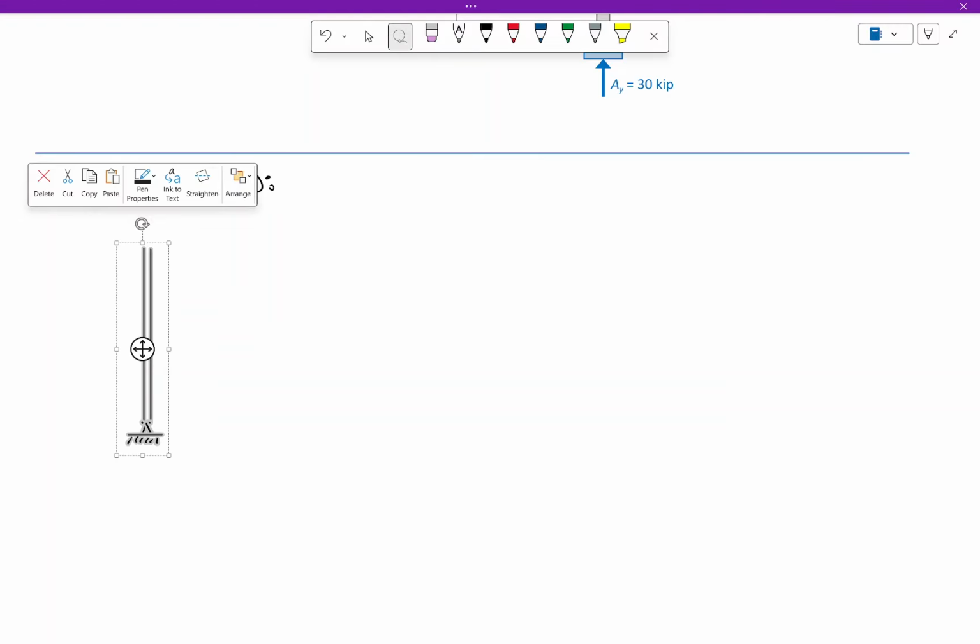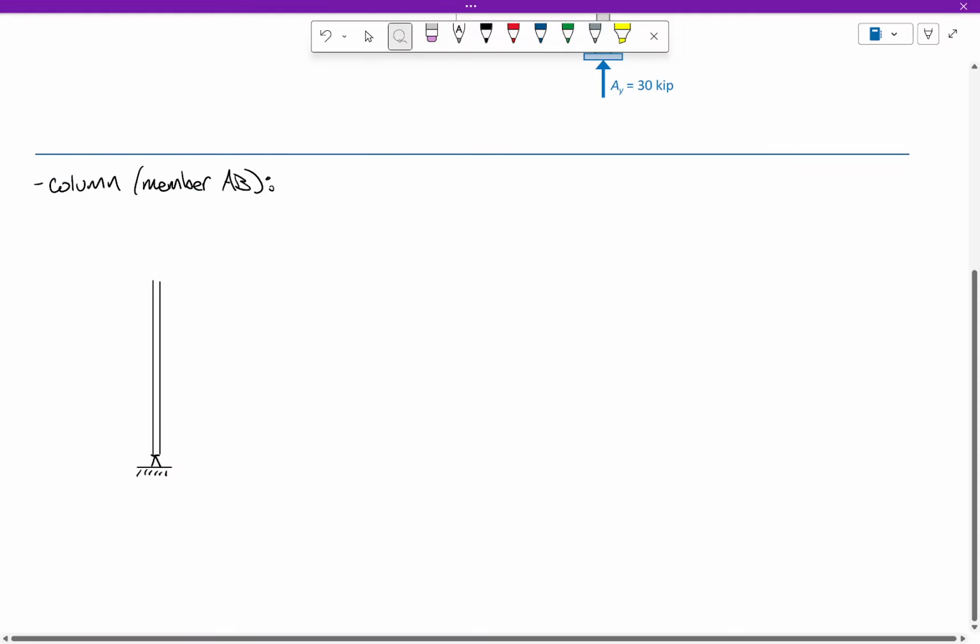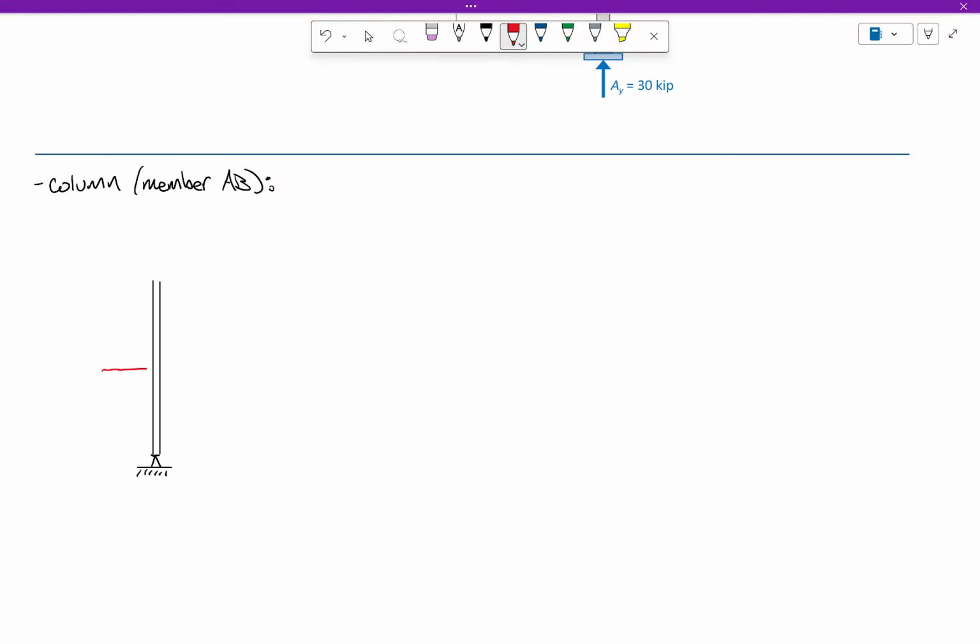I'm going to lower this just a little bit. Okay, so we have a load like this. This is 60 kips. And then we were also provided a reaction right there, 60 kips. That's AX. I'm drawing that in red because when I'm cutting the section, I sort of know what that is right now. And we have a vertical reaction right here. That's AY equals, and this was 30 kips.